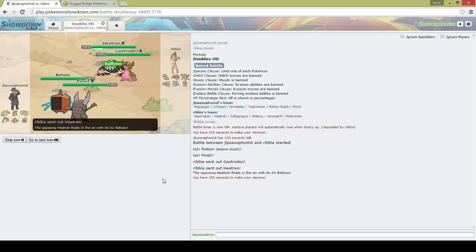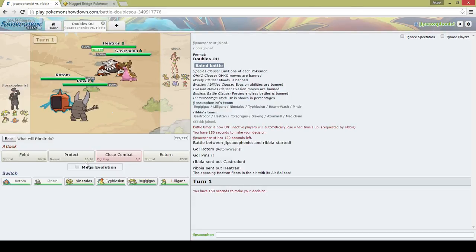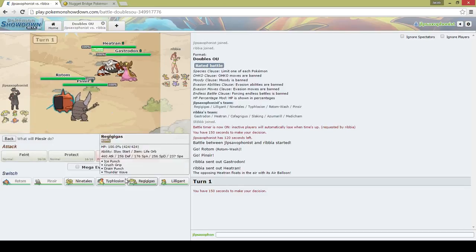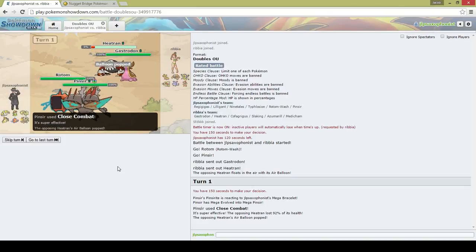Yeah, he does lead that Gastrodon, and he has Air Balloon Heatran, but that's not a big deal for us. Is Close Combat going to one-shot this Heatran? I honestly don't know if I want to find out. I might just double target Heatran this turn. Yeah, let's go for it. We're going to look stupid if Close Combat does kill Heatran, because then we'll just be Thunderbolting a Gastrodon, but I'd rather be safe than sorry. And that's exactly why we did that.